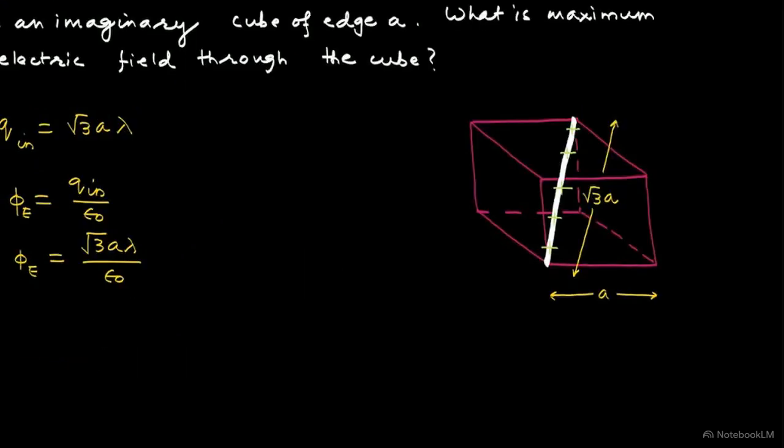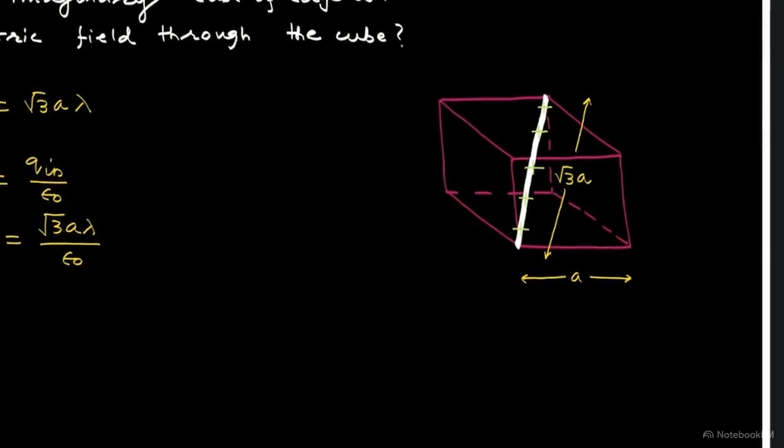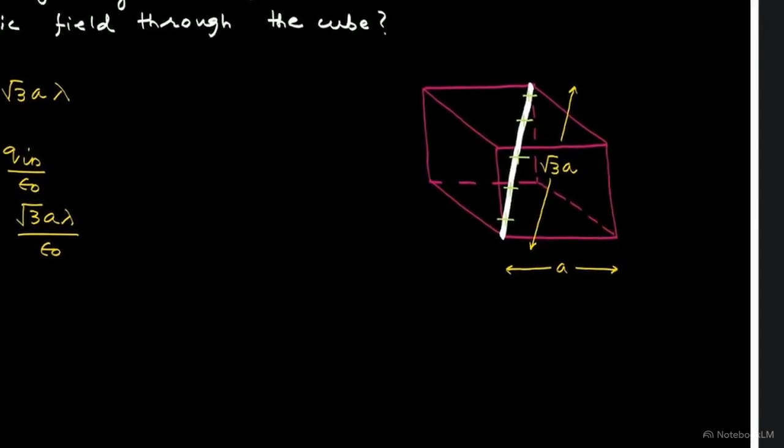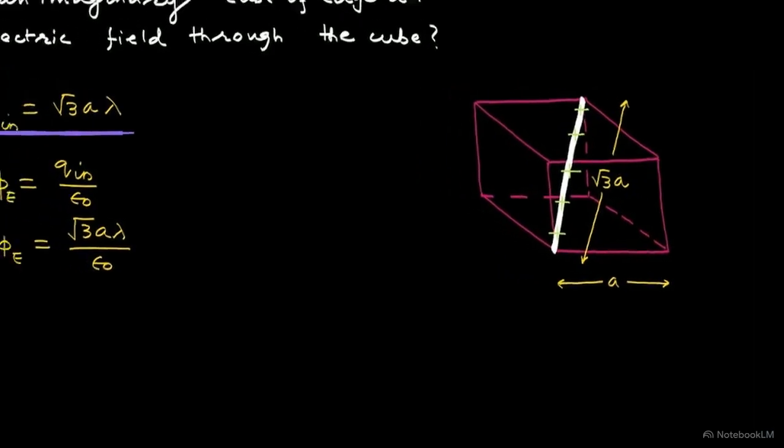Here we have a charged string threading through an imaginary cube. To find the maximum possible flux, we have to find the orientation that captures the most charge. Since flux depends on the enclosed charge, we maximize the length of the string trapped inside. The longest internal path in any cube is the diagonal stretching between opposite corners. That body diagonal is the side length times the square root of 3.